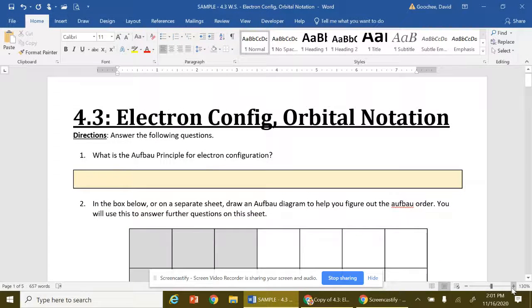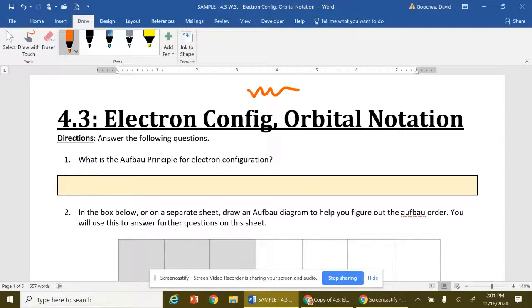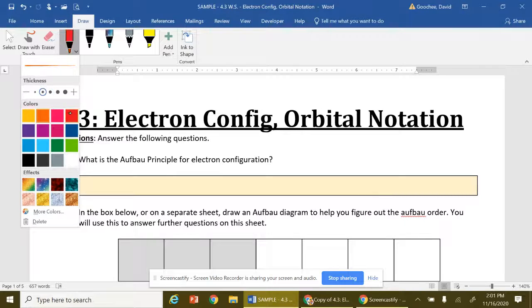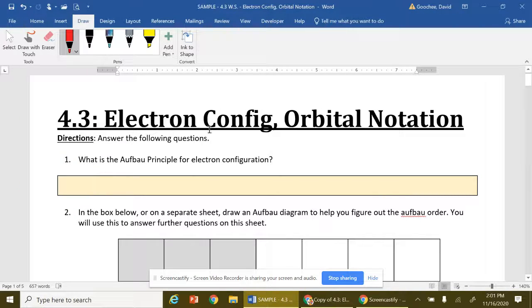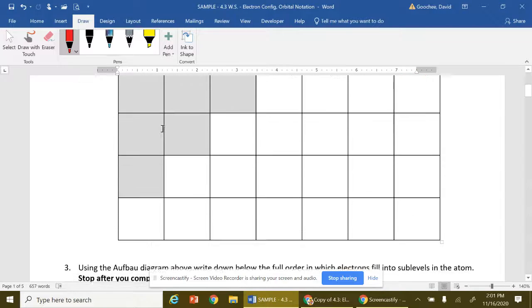Now I am doing this homework in Microsoft Word, as you can see, and I'm going to be using my writing pen to make this whole process go a little more quickly for this video. You guys will be doing it in a digital document where I don't think you can write, you just have to type things in, which is totally possible. I've given you the option to copy and paste a bunch of things in to fill in these boxes. But me, I'm going to be writing these in with my pen just because that's going to make things a little bit easier for me.